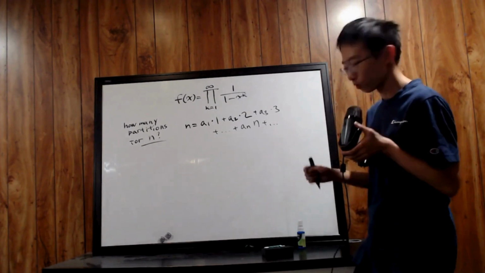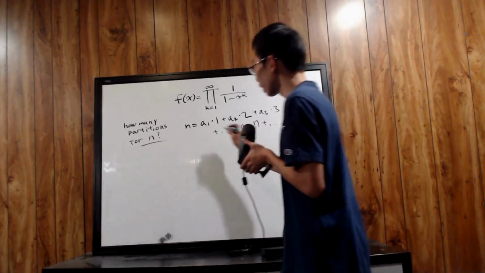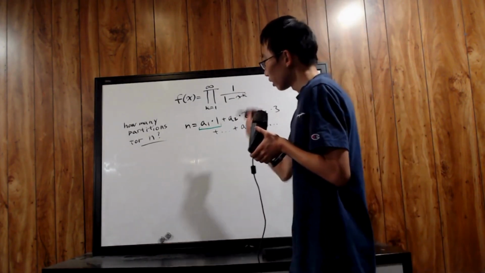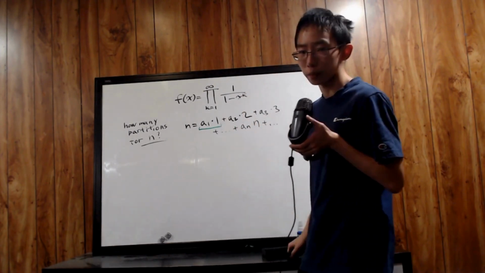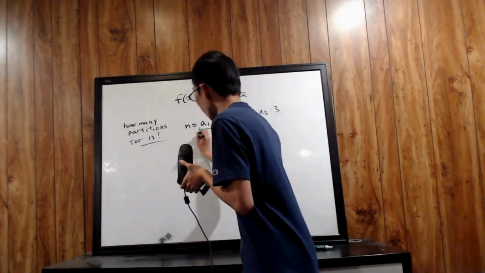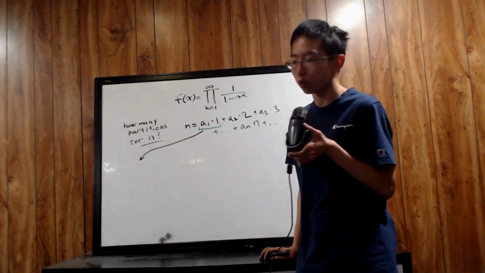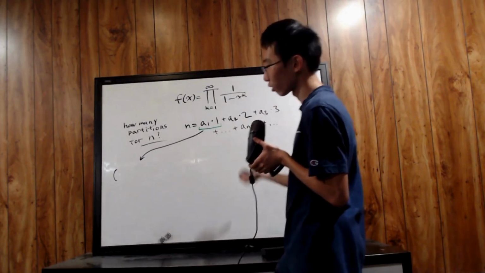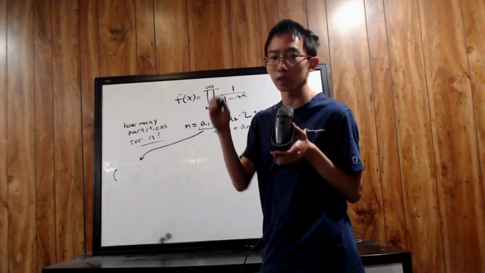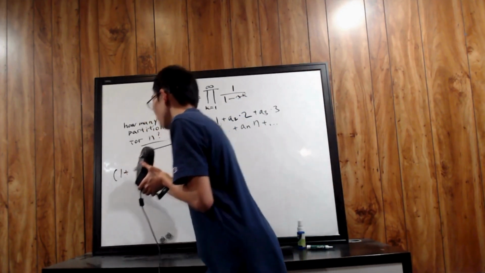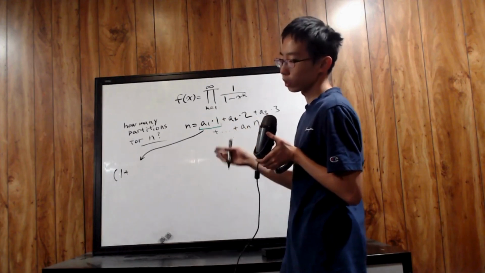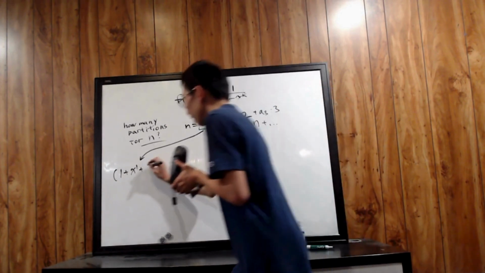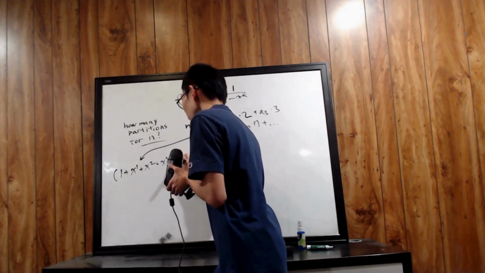Now, that's still kind of hard to do, so let's go ahead and zoom in to one particular term of the partition, a1 times 1. Now, how many possible values are there for a1 times 1? Well, we can model its possible values as a generating function, or a polynomial. Basically, a1 times 1 can be 0. If a1 is 0, then that's 0. So one possible outcome we can write as x to the 0, which is just 1. Or when a1 is 1, it is 1 times 1 equals 1. So another possible outcome is x to the 1. It can also be 2, right? And 3, and so on and so forth. Basically any non-negative integer.